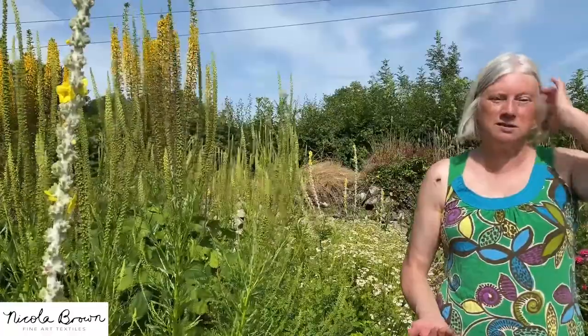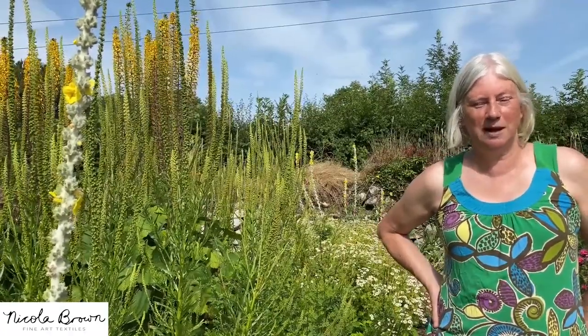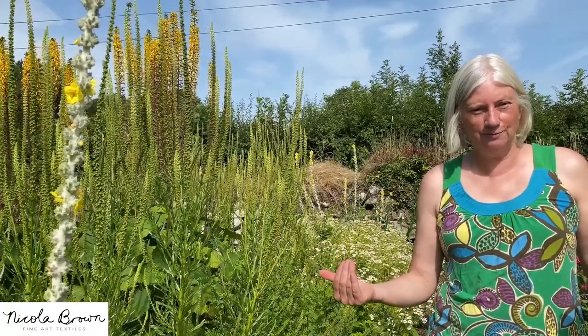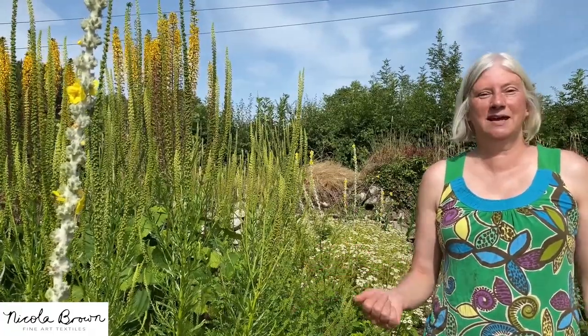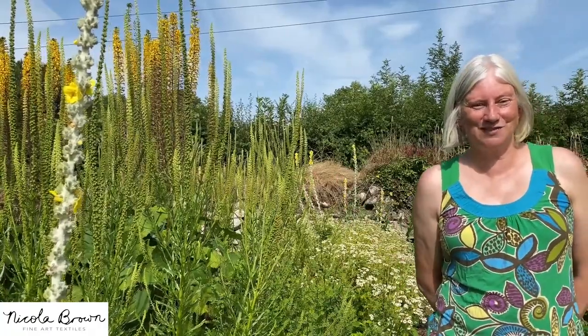I don't water many plants in my print and dye borders, but the Ligularia is in a position where it would enjoy more shade and more water. So that's something I'm going to be able to water morning and night before the sun gets up too much. I've actually already done it today, but I just wanted to demonstrate and see how effective attaching the tap was.